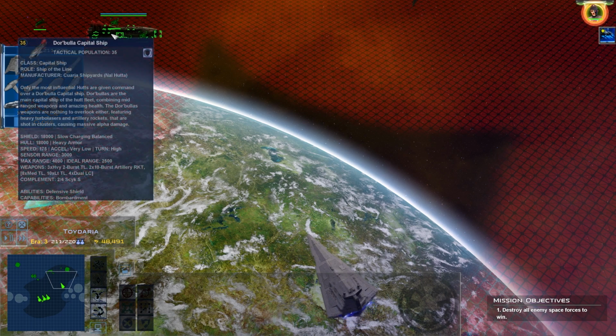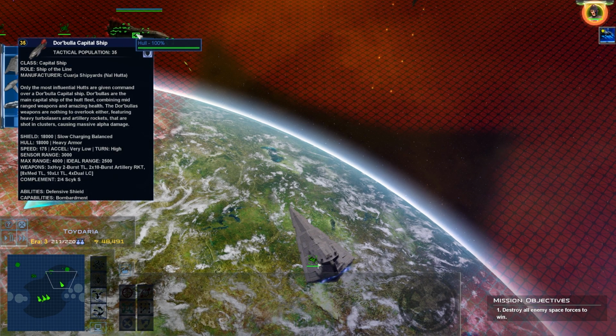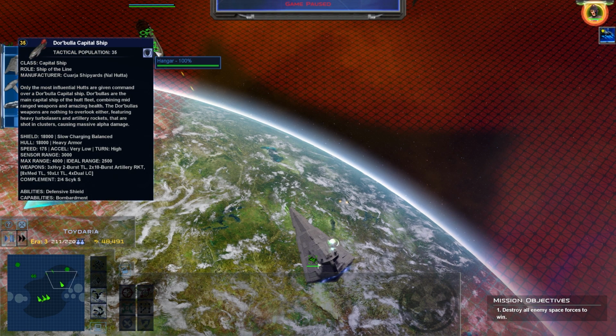Oh boy, that is large. A Dorbulla capital ship. Only the most influential Hutts are given command of a Dorbulla capital ship. Dorbullas are... Let's pause it. Are the main capital ship of the Hutt fleet, combining mid-range weapons and amazing health. 1818. Not too bad. The Dorbulla's weapons are nothing to overlook either, featuring heavy turbolasers and artillery rockets that are shot in clusters, causing massive alpha damage.